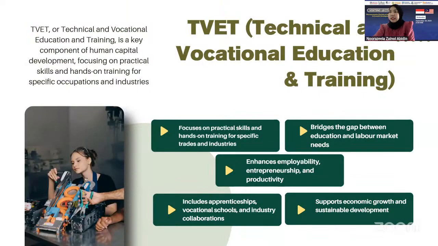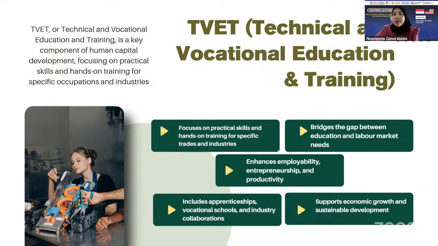Now TVET, or technical and vocational education and training, is a key component of human capital development, focusing on practical skill and hands-on training for specific occupations and industries. So TVET equips learners with the skills that employers require, reducing the skill mismatch and improving the employability. The graduates from the TVET programs are often ready to enter the workforce directly or start their own businesses, contributing to both job creation and the economic growth.